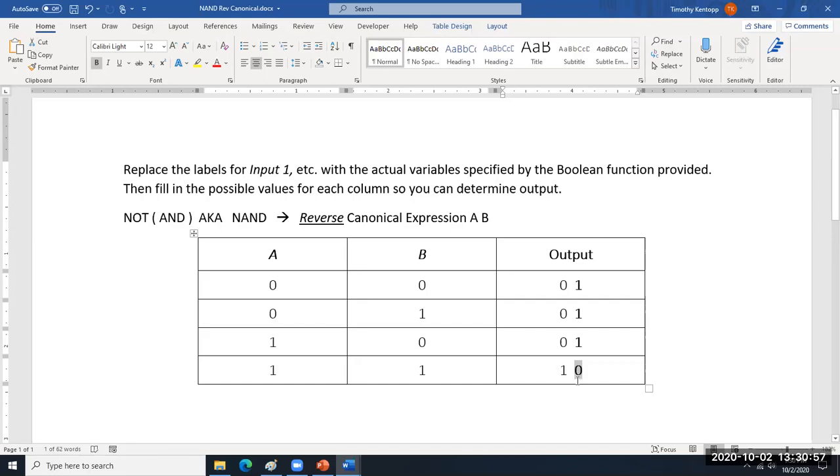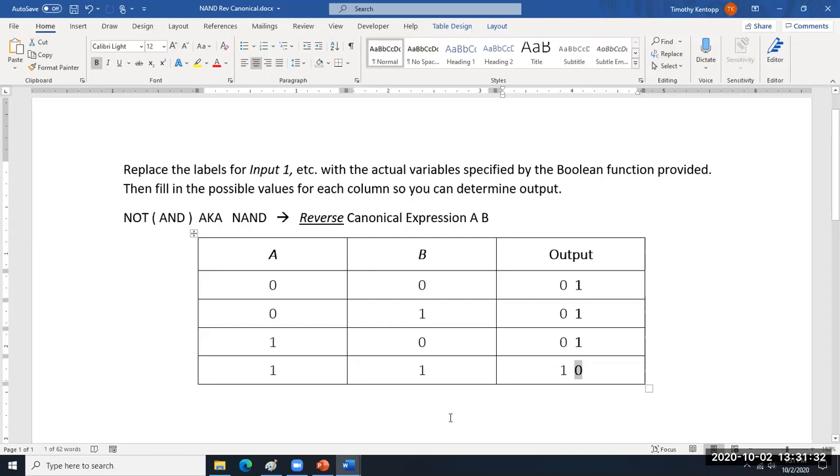With the reverse canonical expression and the standard one, correct. NAND uses reverse, and AND uses standard, because there's fewer of them. Whichever case is more unique, right? There's only one value that's 0, so that's the most unique value.